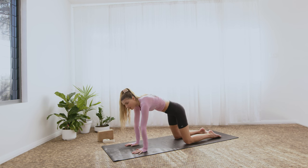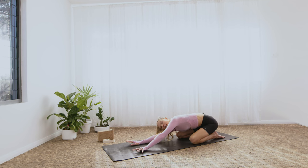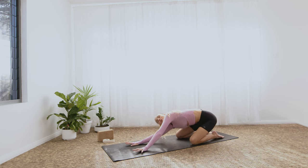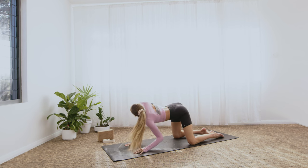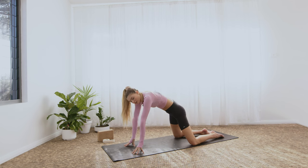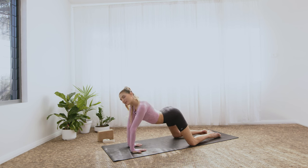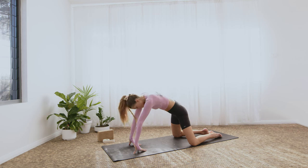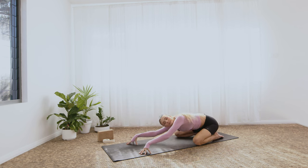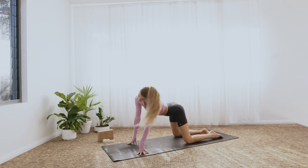Option to keep moving with your breath up and down through the cat-cows, or to invite some intuitive movements — what I call baby bears. They work best when you close down the eyes, check in with the body, and enable the ego to move away as you move deeper into your own awareness and physical body. Anything that feels good: wiggling the hips in figure eights, coming up onto the fingertips, or taking the fingertips towards the knees for a nice juicy wrist stretch. There's no right or wrong here. It should feel primal and open, feline and somewhat feminine. Animalistic.